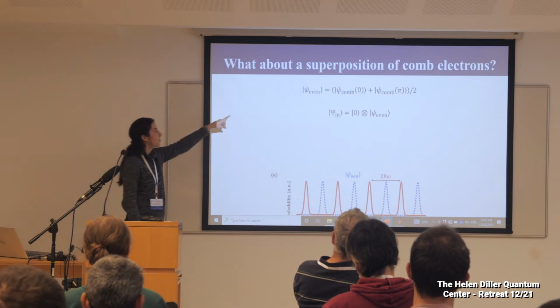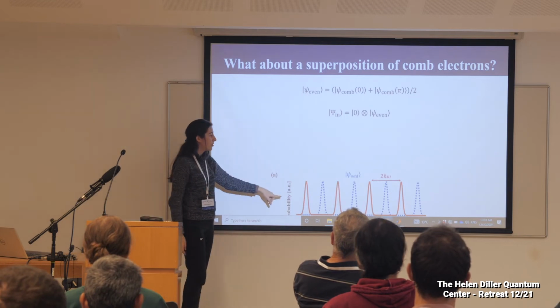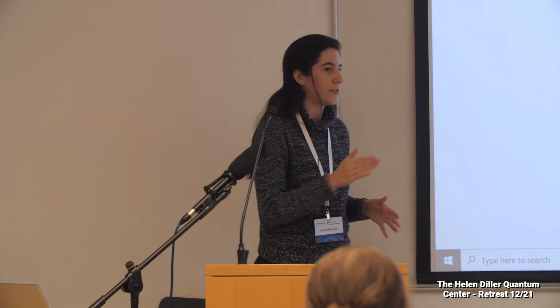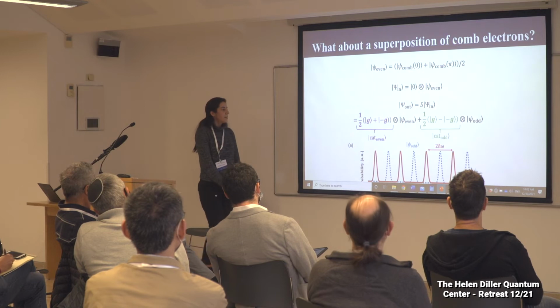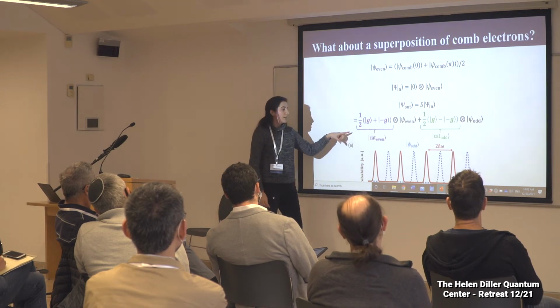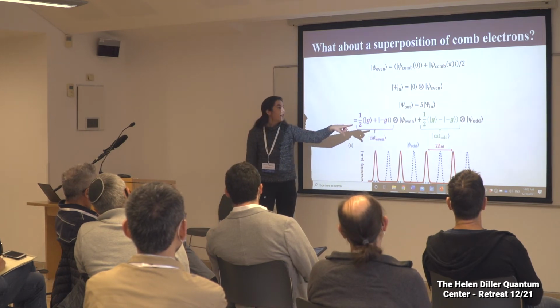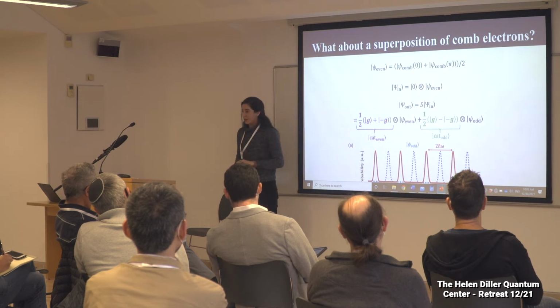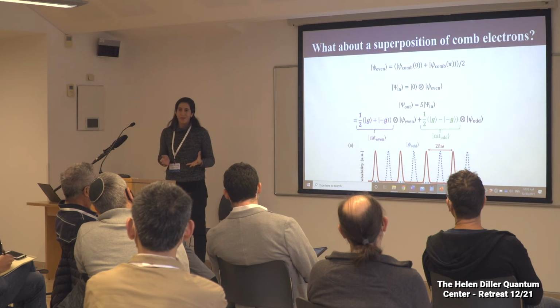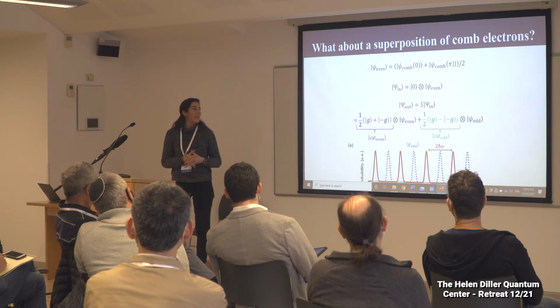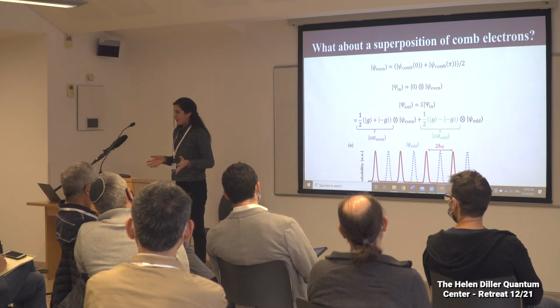We're taking this superposition of comb states. It's called comb even because the energies are even, all the energies of the electron. And after the interaction, you can see here that the comb even is entangled to the even cat state, and the comb odd is entangled to the odd cat state. So if we post-select the energy of the electron after the interaction, we get a pure cat state.